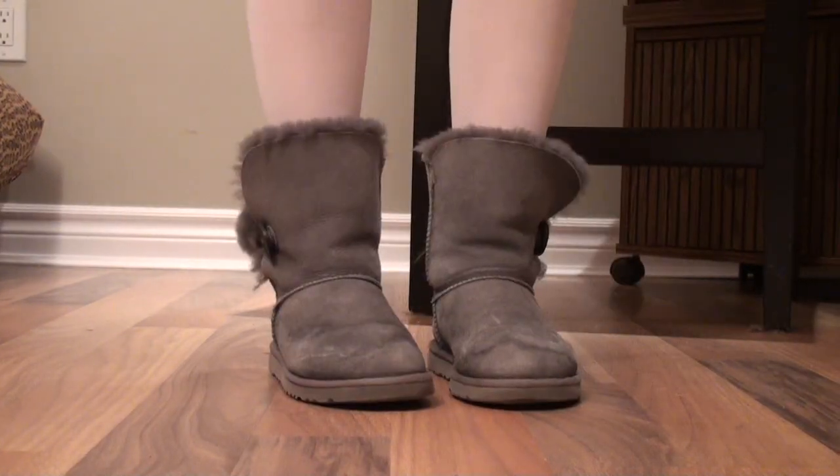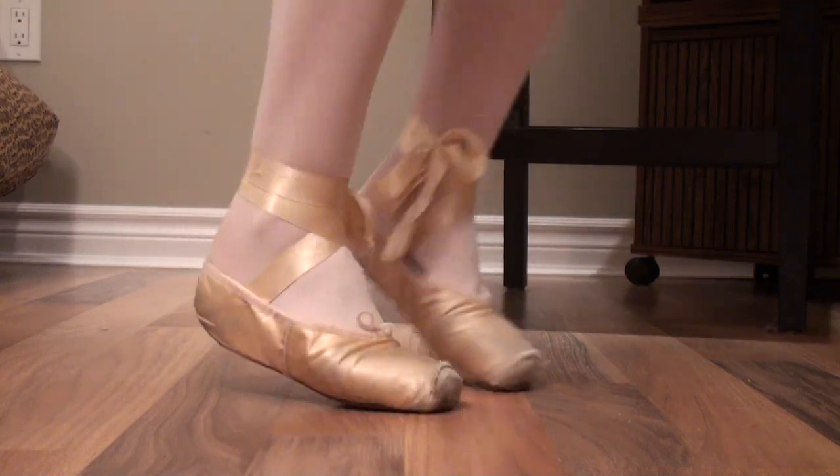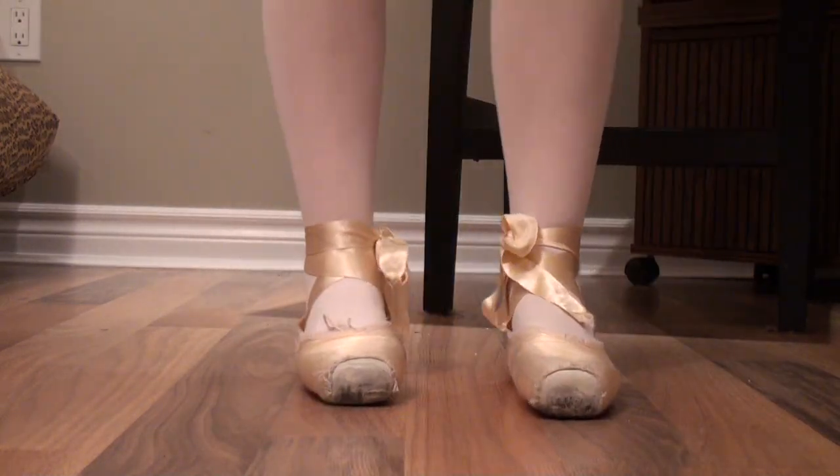So if you're going out for Halloween, it's fine. You won't look that funny. But luckily for us, we happen to have pointe shoes, which just works out. But if you don't, don't sweat it. Just wear some black flats, pink flats, nude flats.